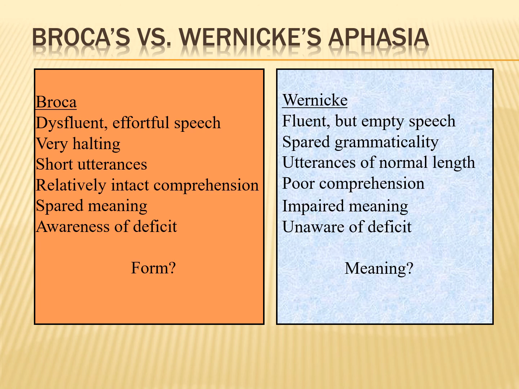They have spared grammaticality, so they have this fluent speech, just like I'm talking, but what's in there is the high frequency function words, the thes and ands and buts are all fine, but within that, the nouns and verbs are often just nonsense. They have utterances of normal length. They have poor comprehension of other people, so we see impaired meaning. It's not just that I'm not making sense when I speak and I'm talking this kind of gibberish, but I'm not understanding or comprehending other people as well, because the meanings of words are gone.